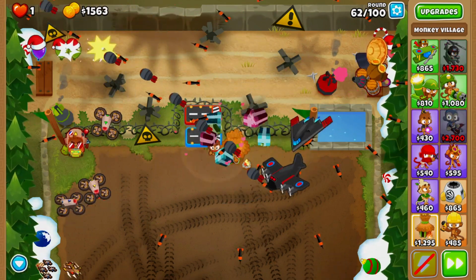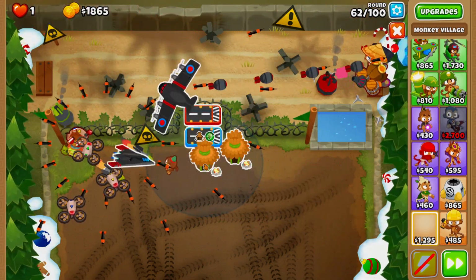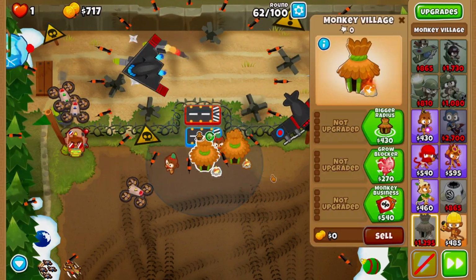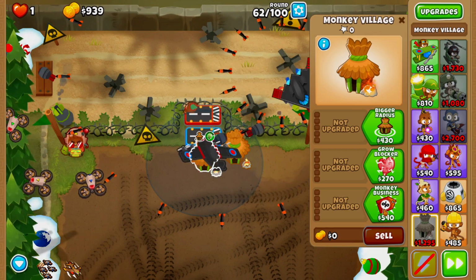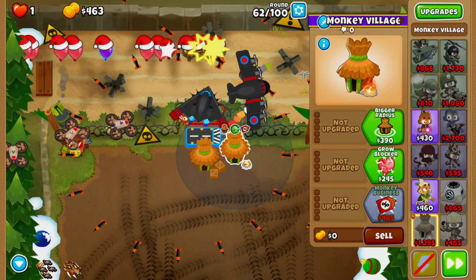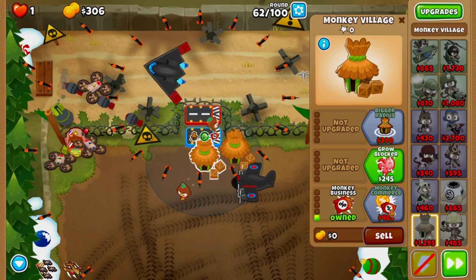So what we're going to do with this Monkey Village is place it right there. And then we're going to buy a second Monkey Village and place it right beside it. With this second Monkey Village, we're going to buy Monkey Business here, then Monkey Business over on this one, followed by Monkey Commerce on this tower.